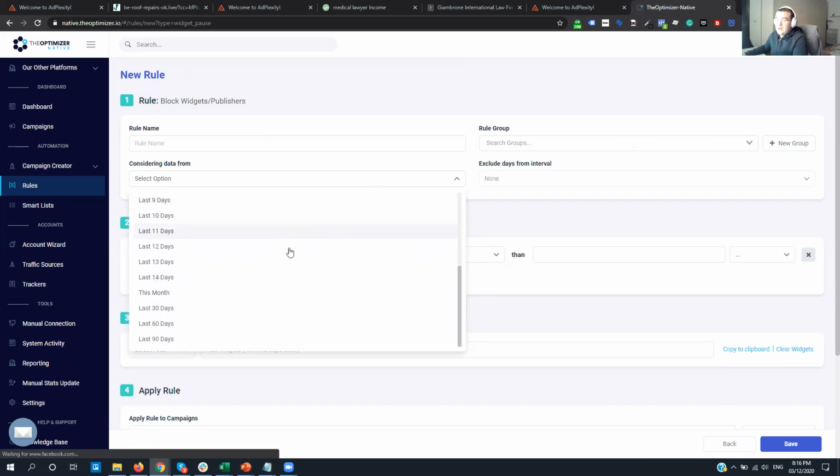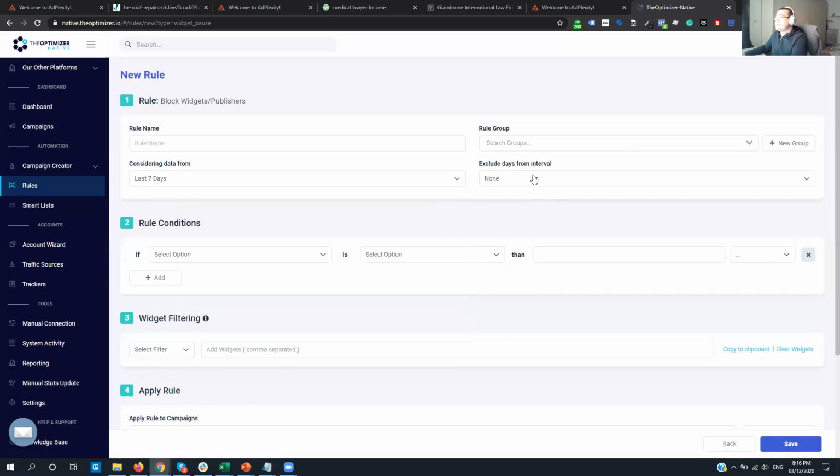So let's say we optimize based on the last 7 days on these campaigns. And since the revenue reported on the same day is not accurate, depending on the tracker that you're using, you can exclude today, or you can exclude today and yesterday, to be ignored when looking at the data in order to make decisions.